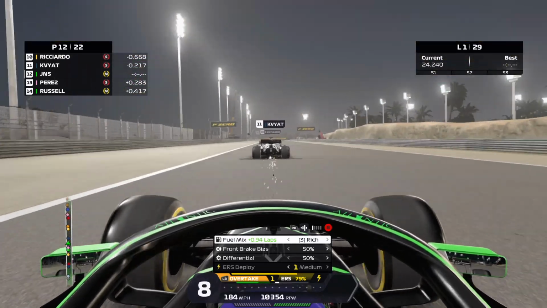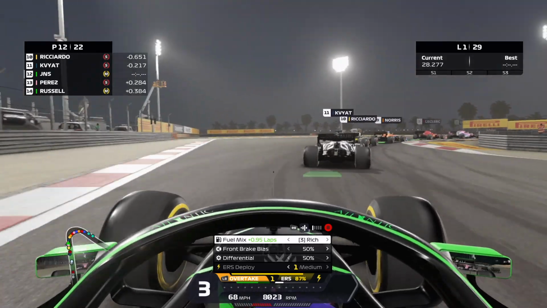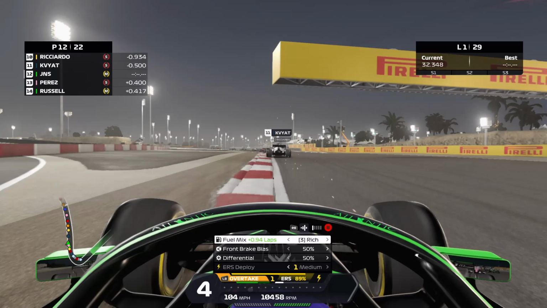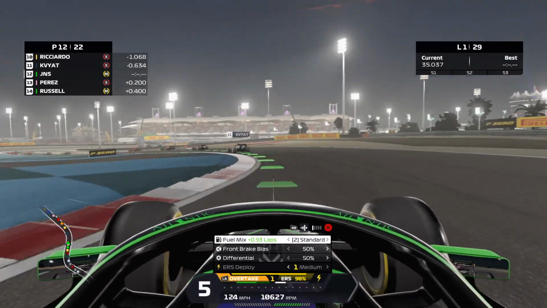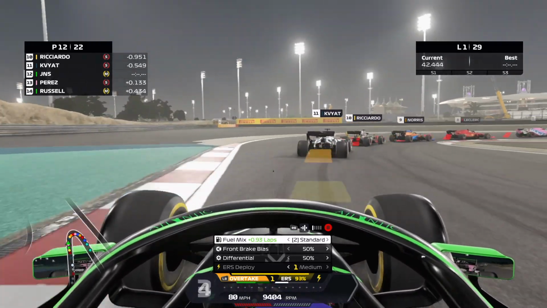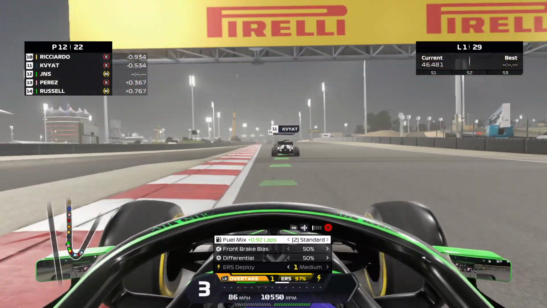Chasing after Daniel Kvyat, George Russell has gone down to 14th, so the JNS racing cars have sort of swapped positions. We had a little think about going down the inside of Daniel Kvyat, but we thought better of it as Russell and Perez are scrapping away, but Sergio Perez wins that duel as we're following Daniel Kvyat through the left-right section where Nico Rosberg and Lewis Hamilton had their famous duel back in 2014. We're still trailing Daniel Kvyat.